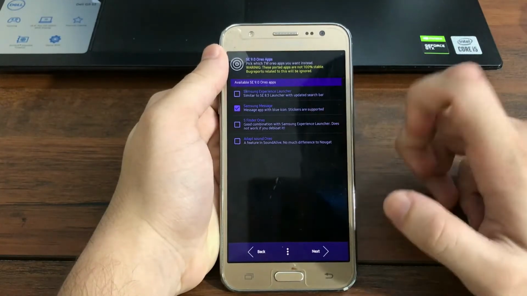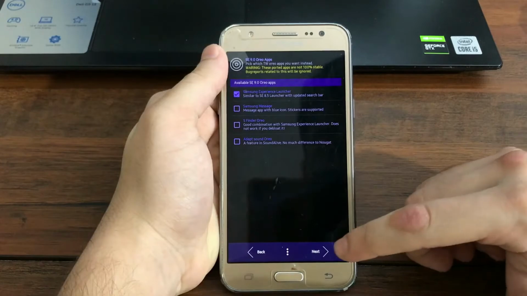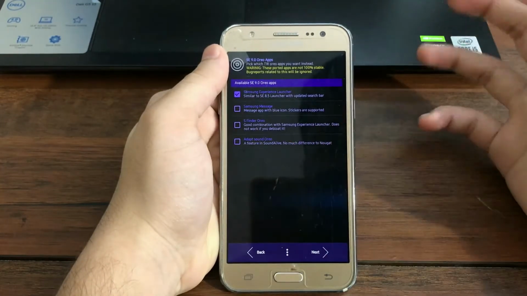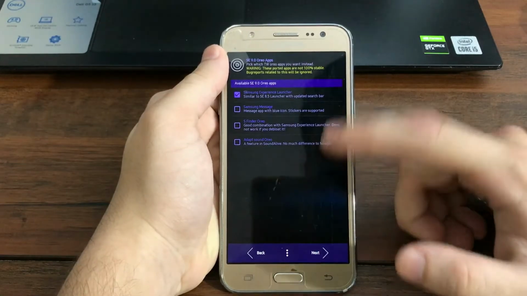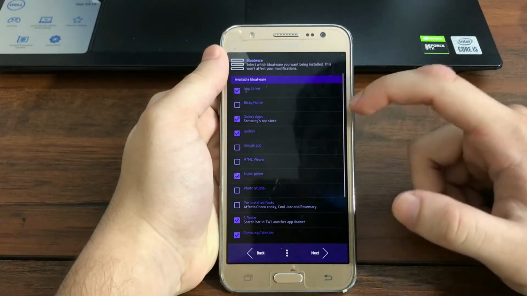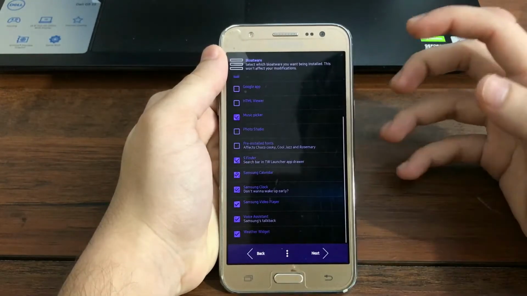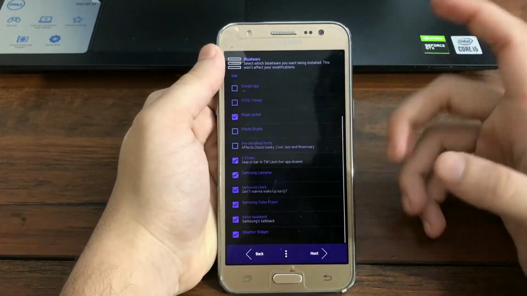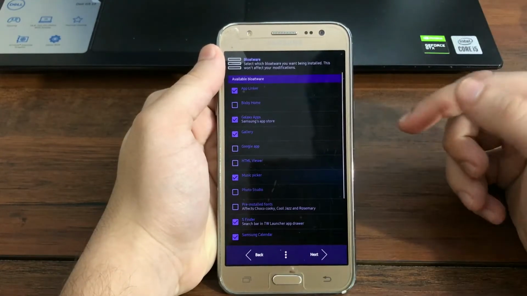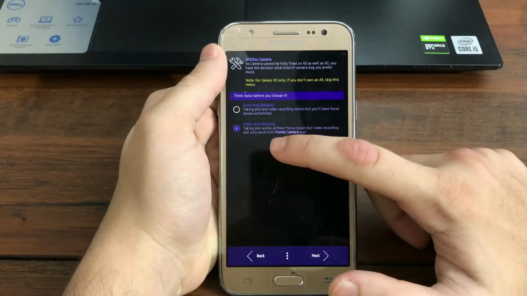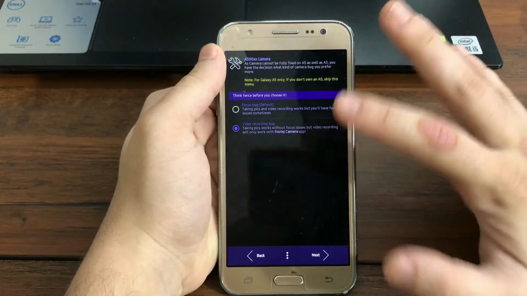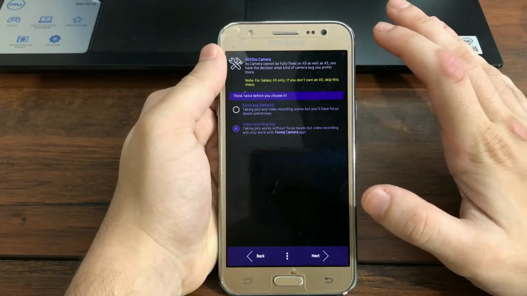And then yes, I want the Samsung Experience launcher. If you want, you can choose some other features, adapt sound, Oreo, something like that. And then after you have chosen what you want, you can select next. And then here you can choose which apps you want and which apps you don't want. If you want, you can choose whichever software you want or don't want. After you have done that, select next. This menu only applies to Galaxy A series users. If you have a Galaxy J5, you can just choose anything you want and then select next.